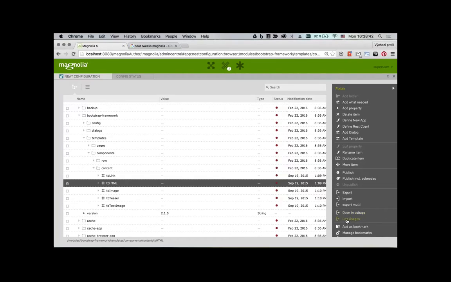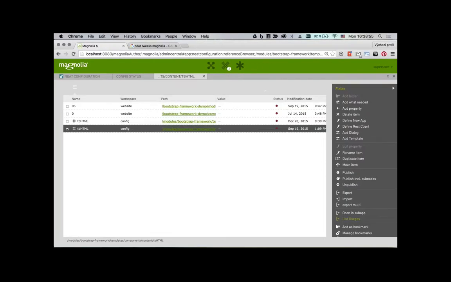We have a button here, which is our action, which is a list usage. If I click on it, it will take a few seconds. What's actually happening behind the scenes is that we are searching over various workspaces for various patterns of the values which could occur to find out all possible usages, or as many of them as we can.